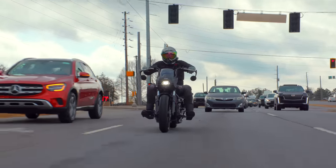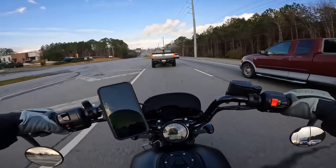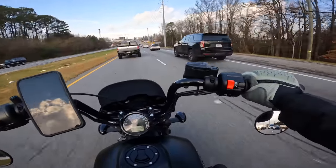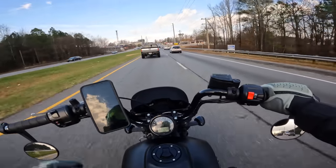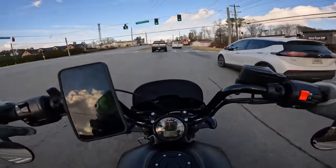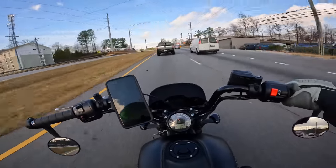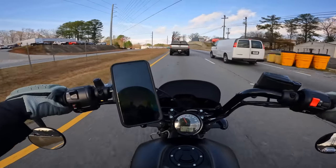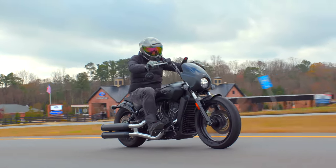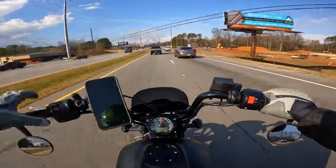Let's talk about power on the Scout Rogue. The type of power you're going to get is very what you'd expect out of a V-twin — it starts out strong, it's punchy, and then it dies off higher up in the rev range. The bike lets you know, and it feels right to ride in that power area. I really like this type of power — it's what I expect on a cruiser. Up higher in the RPMs, this bike gets really shaky, and that can be your physical nudge to shift into a better spot. As far as the transmission goes, I've felt really good with it — the gearing is set up well, and every time I want to shift, it's the right time to shift, especially when accelerating.